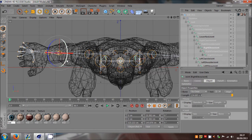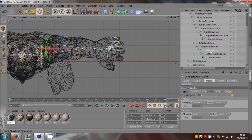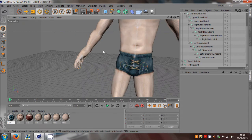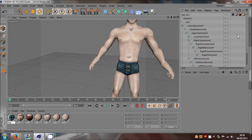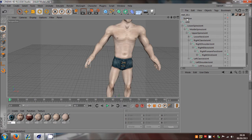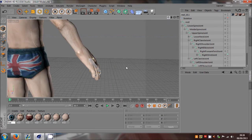Select the elbow and bring that down to sort of the hand area. You do need to adjust the fingers a lot for this model because it's a big hand and the fingers are completely different — that's why I chose it, it makes for the best tutorial. Now I'm going to hide all the bones apart from the fingers. Go up to the skeleton and hide all of it, then click green on the right wrist so it shows — everything else is shut off but green keeps showing.